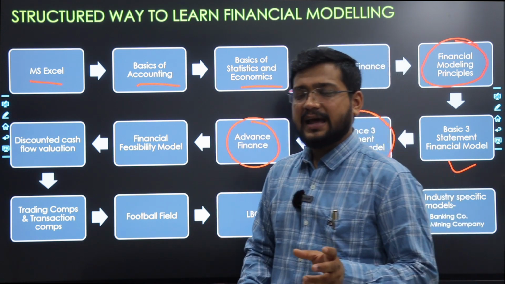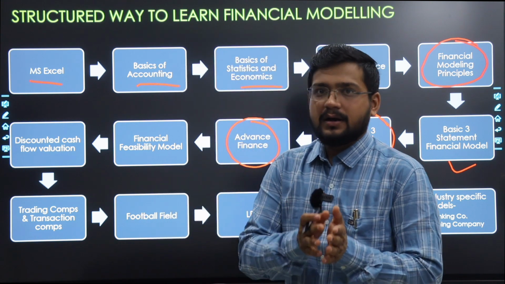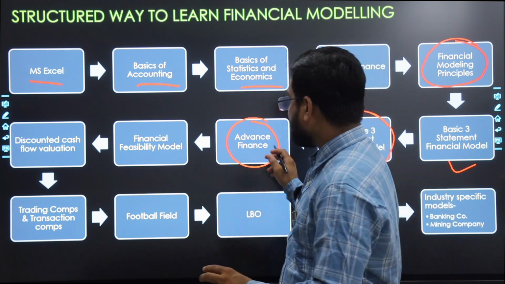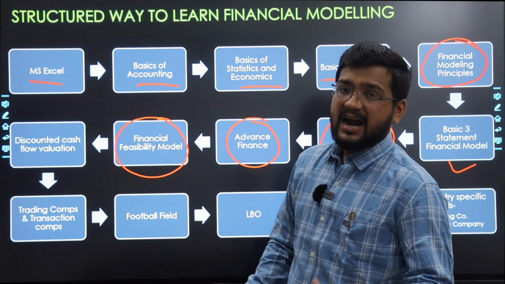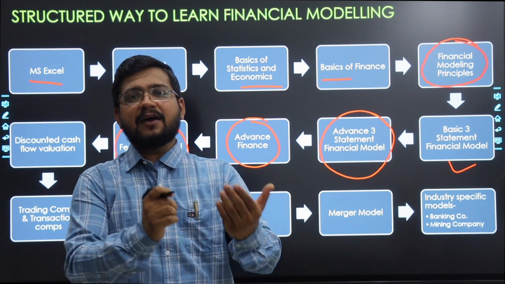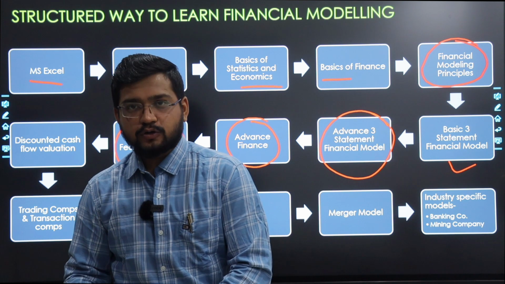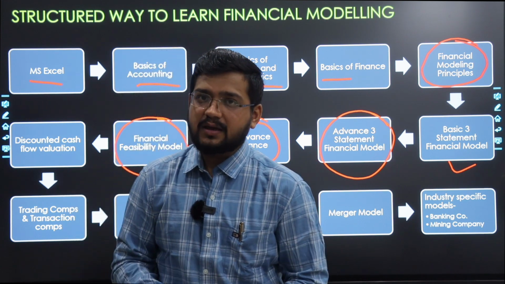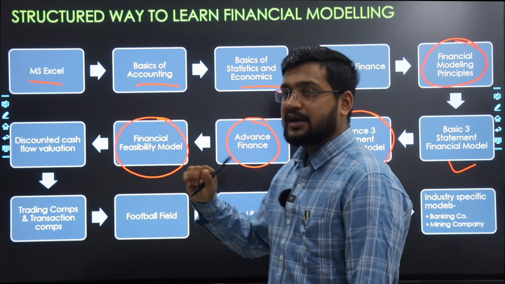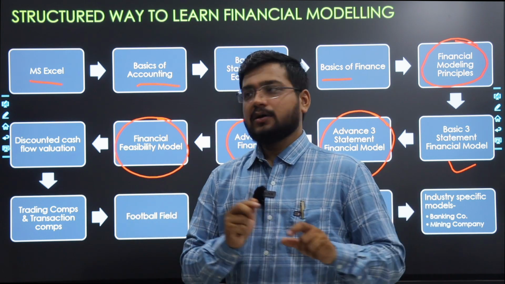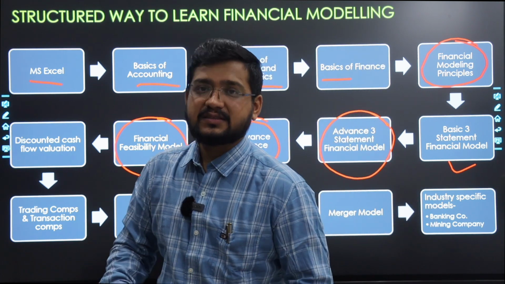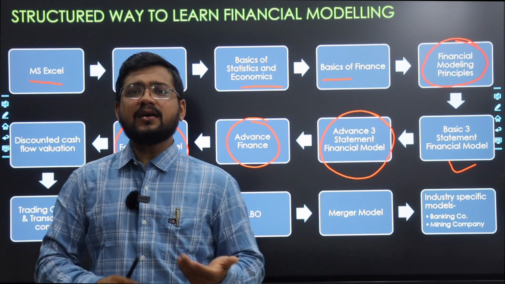You have learned about the basics of finance. Now learn advanced finance like bifurcation of cost of capital, various ways to calculate free cash flow to equity. Learn about all these things. And then you start preparing the basic financial feasibility model. Basically, a project is to be started and someone has come to you before you invest 500-600 crores of your own money, or that person invests his own money. He would want to make sure he'll be able to make the desired return, or that this project actually makes sense. So before putting money on the ground, you put the numbers in Excel, do the number crunching and give him the decision whether this will make sense or not. Optimistic case, pessimistic case and a moderate case.